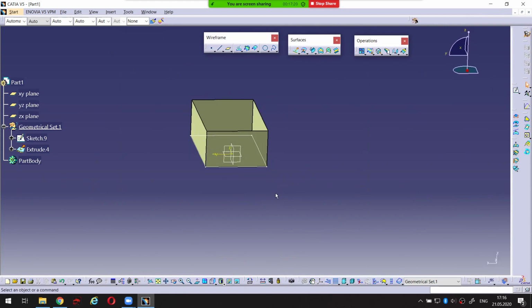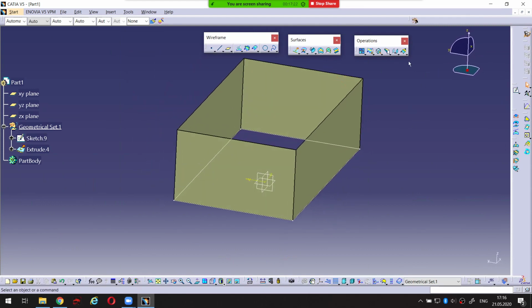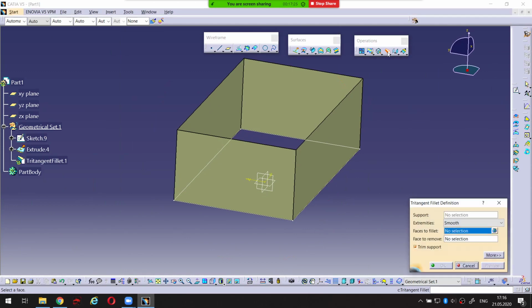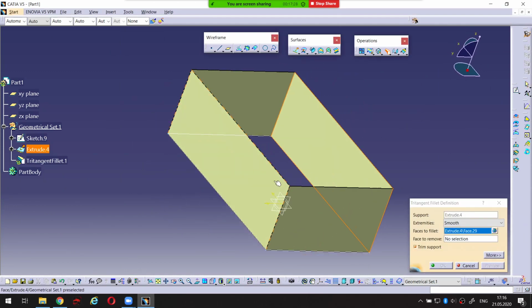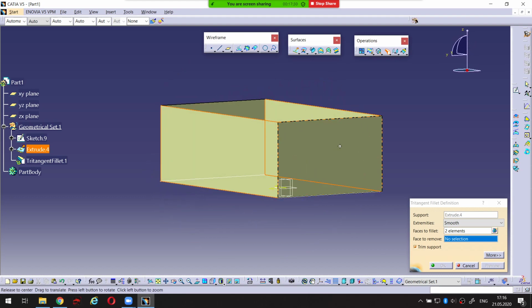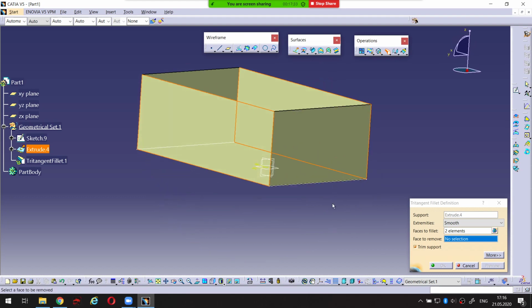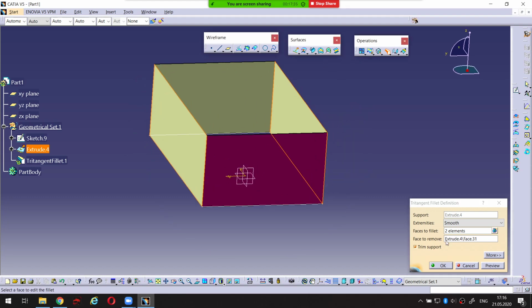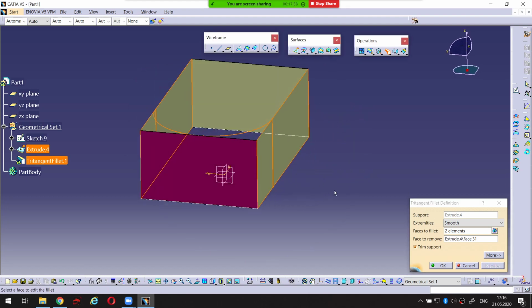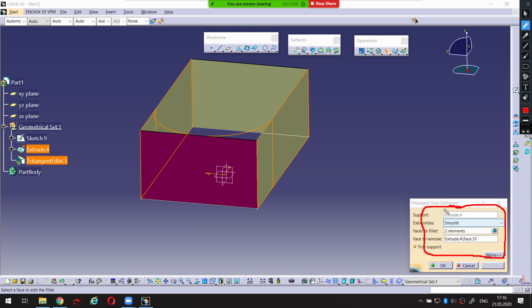So I have created this kind of box. So for the tritangent fillet, select this side, select another side, and I'm going to select a face to remove, which is this one. And if I click on preview, look at here. In this window there are no options where I should define a radius. The radius is automatically computed.